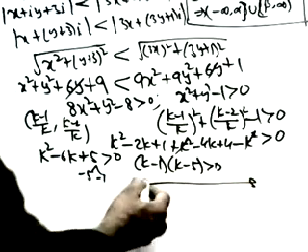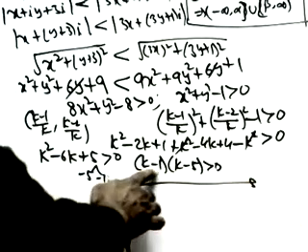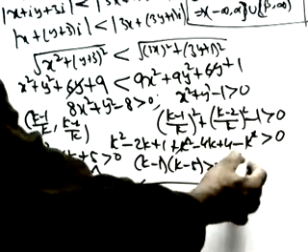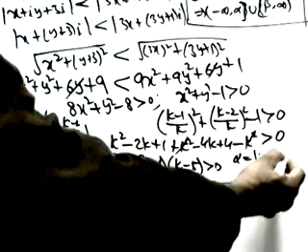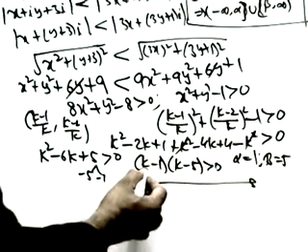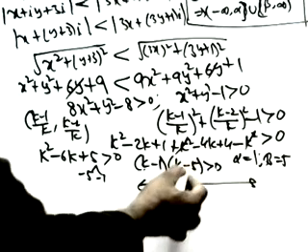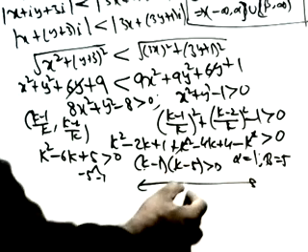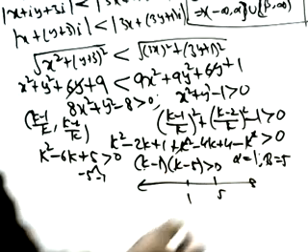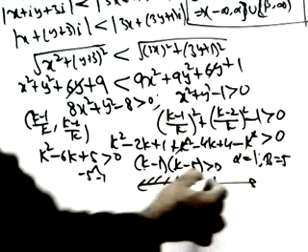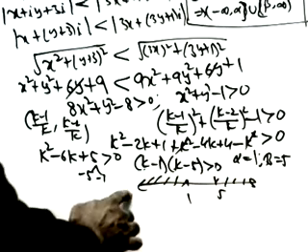Just now we have seen greater than 0 means it does not lie between alpha and beta. So compare this with (x minus alpha)(x minus beta). Minus minus will get cancelled, alpha equals 1 and beta equals 5. So it does not lie between 1 and 5. For greater, it does not lie. For lesser, it lies. So this is the answer.